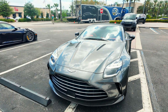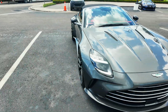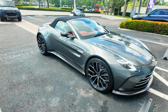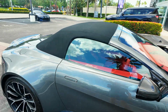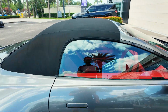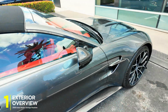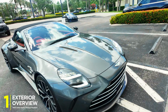So we get to see that it's got the new design in the front, like the coupe, and very similar to the previous generation Vantage. We get to see that it's got a soft top right here. That's super fast. We got the same design wheels. You guys can see that this is a prototype, not ready for North American market because we have a right-hand drive, as you guys can see. So this is for the British market, or if you want to call it Japanese market even.